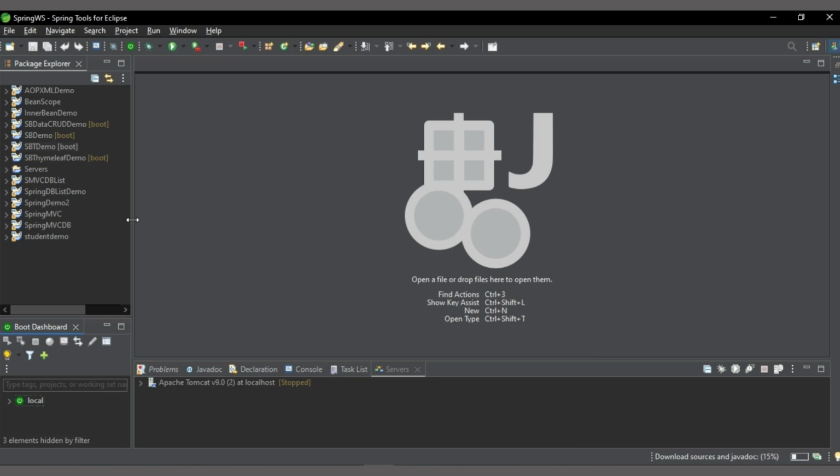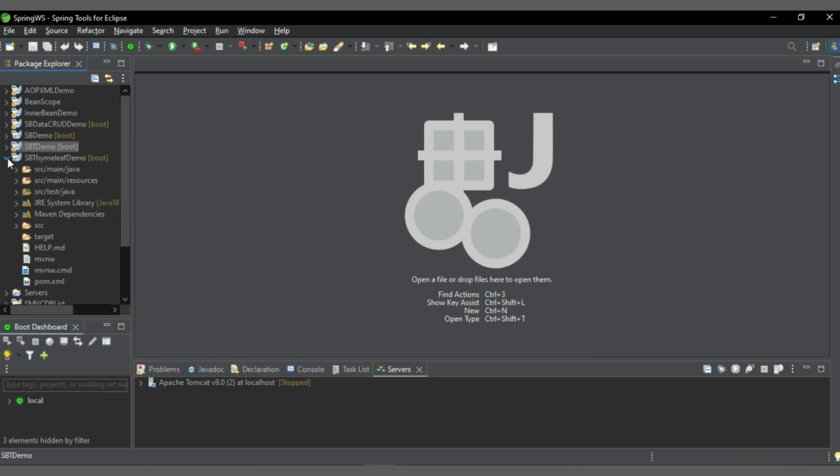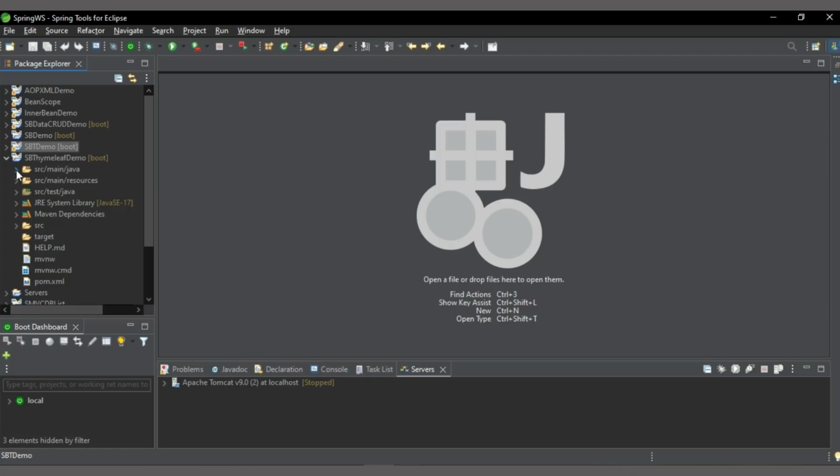Your project is added, the project structure is created. Main folder, here we will have all the Java code. Here we will have the templates, that means view. We will have all the Thymeleaf templates here, and we have the application property file.